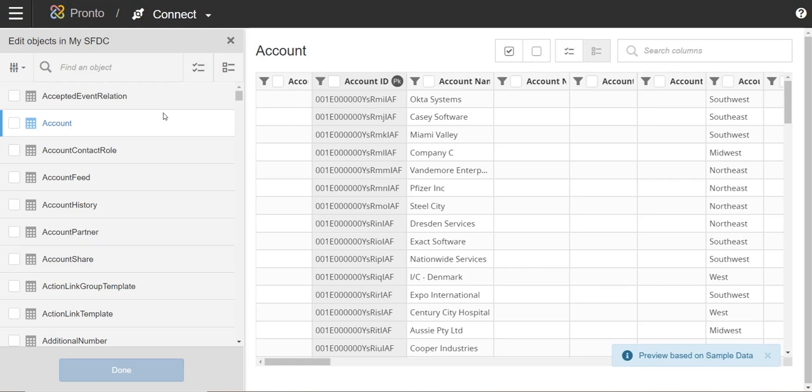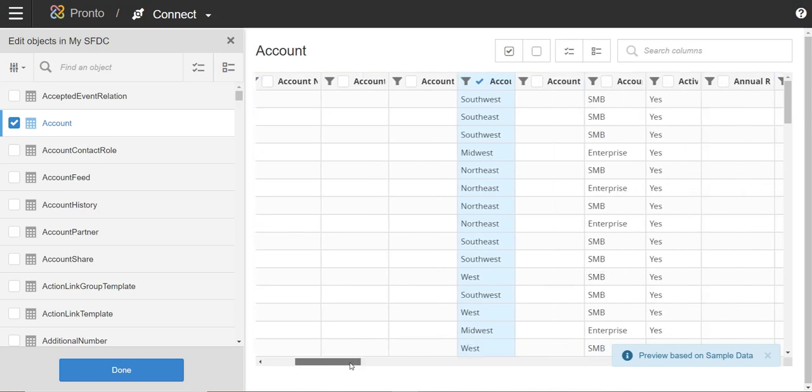Sure, there may be more complex scenarios and options that the power user would want, and with Birst Enterprise, we absolutely have the components available if required. But with Pronto, we prefer to keep it simple and deliver the subset of functionality that the typical user would need. Username, password, simple. Now, all our business user wanted initially was the account name, right? But because they can see all of this other data here, why not just add a few extra fields that might help us later on with our analytics?